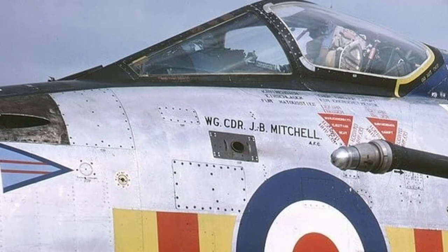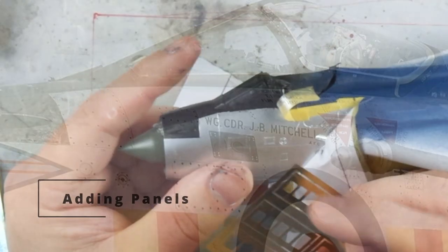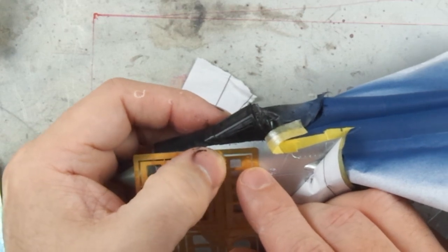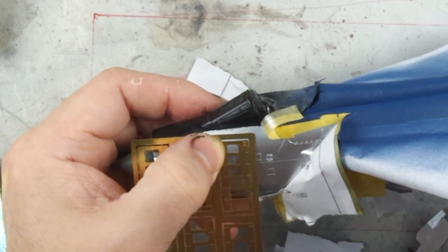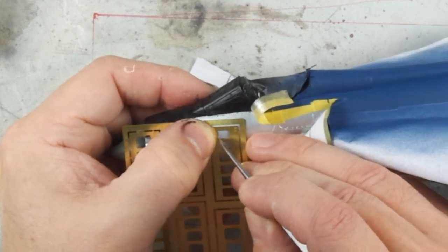XN793 has some great photos, including this close-up of the nose, and you can see these very prominent panels and exhausts. These are not featured on the Airfix kit, and I see them being missed off many models of this aircraft too, despite how obvious they are. Fortunately, they're easy to recreate by scribing using one of my panel guides and a scribing tool. The most important thing here is to select the right size and the right location. Once you've got that, it only takes a moment or two to actually scribe the panel line.